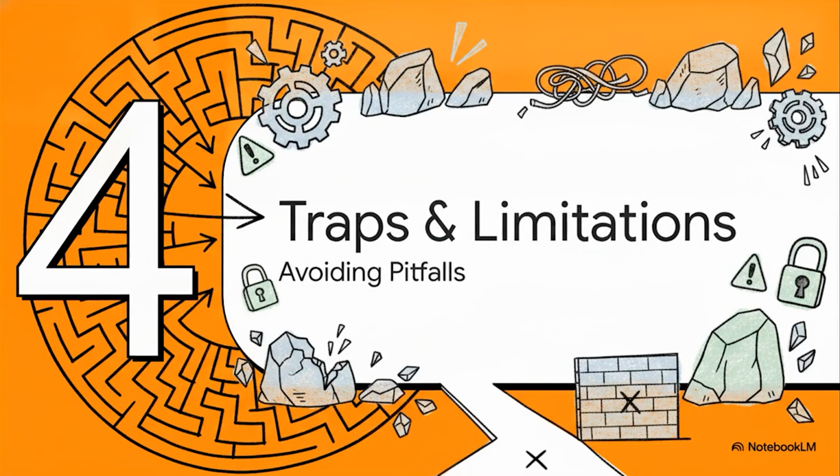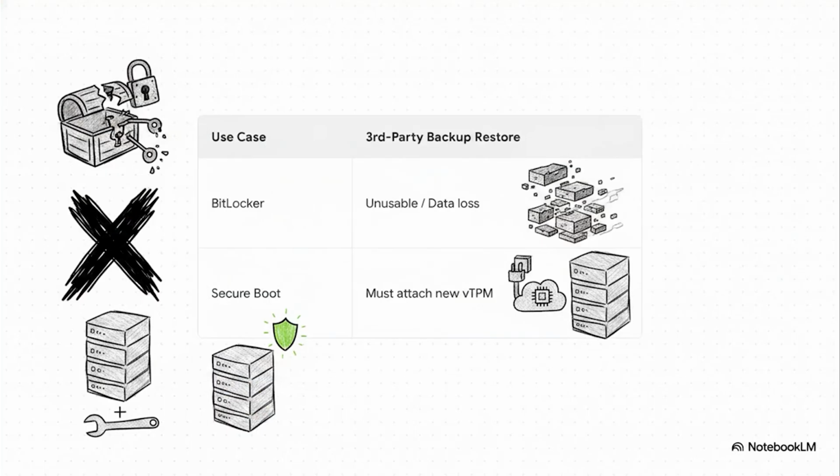Which brings us to section 4, exam traps and limitations. Let's avoid those common pitfalls. You really need to internalize this comparison because it trips a lot of people up. Third-party backup software running outside the Nutanix ecosystem doesn't have access to the vTPM data, and that includes those crucial encryption keys we were just talking about. So if you take a third-party backup of a vTPM VM, those keys are not protected.